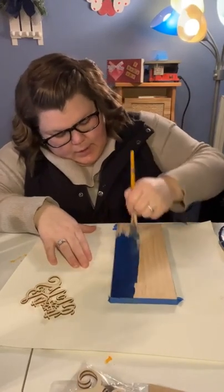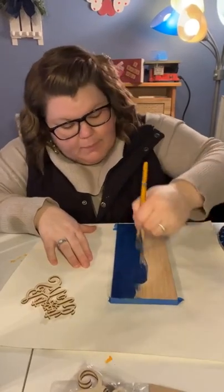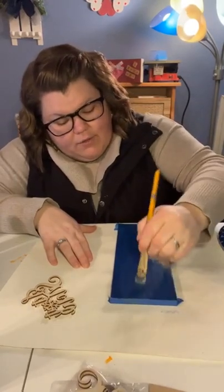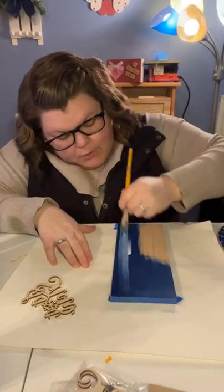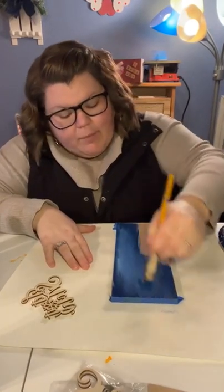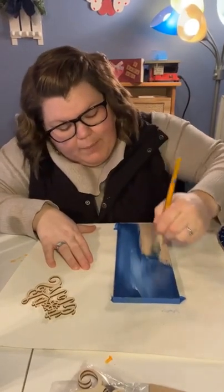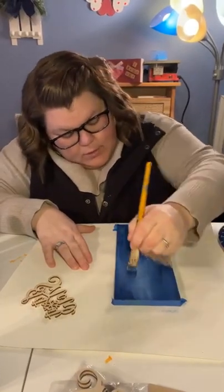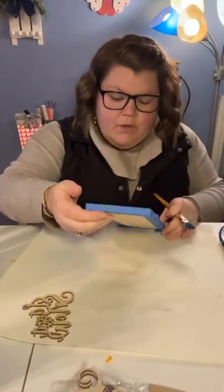I'm just kind of going with it — we're not trying to be perfect here. I also don't need to technically paint the whole thing because the snowman's going to be on it too. I taped off the edges so I don't have to worry about it. I'm going to grab just the slightest hint of white and blend that in. I just wanted some white tints in it as well, so I'm dipping my wet paintbrush in the white just so we have a little bit of depth to the blue.